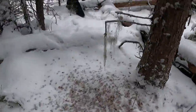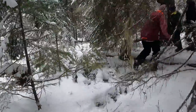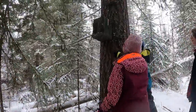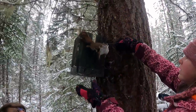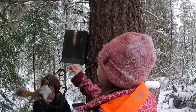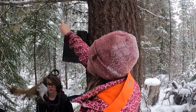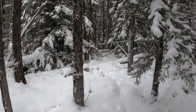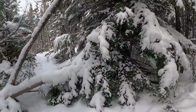Lots of squirrel activity around here. I don't see anything sticking out, which means it's probably nothing big. I see a squirrel. Okay. Look what you got. You got a squirrel. This is trap number 4 and critter number 3. Tons of coyotes in here now, and they've walked under two snares, knocked one down.